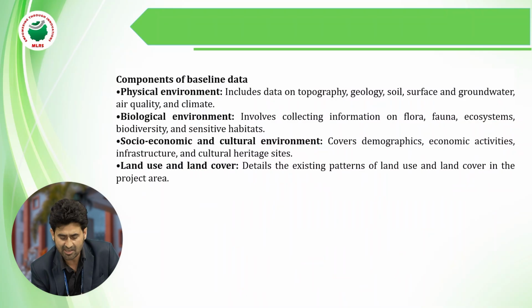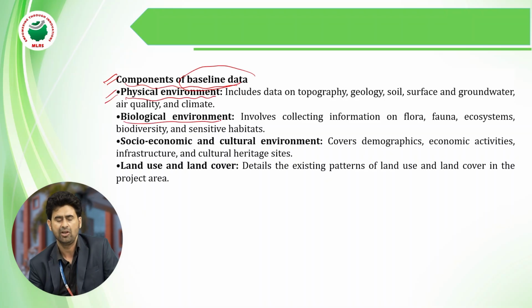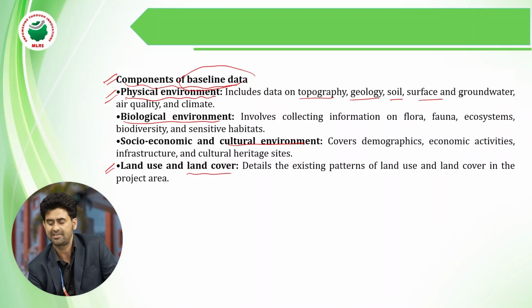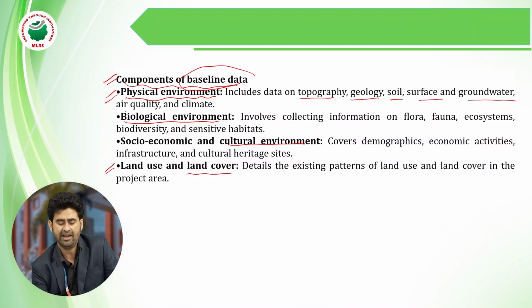Now, what are the various components? Here we discuss the various components of baseline data. One is physical environment, biological environment, socio-economic and cultural environment. Then there is land use and cover. Physical environment includes topography, geology, soil, surface, groundwater, air quality and climate. These are included under physical environment.